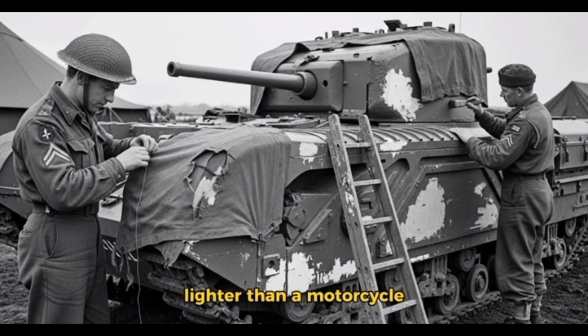Not until late July, nearly 8 weeks after D-Day, did German High Command acknowledge that no second invasion would come. By then, Allied forces had broken out of the Normandy hedgerows, and the opportunity to concentrate overwhelming force against the beachhead had passed. Field Marshal Gerd von Rundstedt, Commander-in-Chief West, later told interrogators that the intelligence picture showing Patton's army group near Dover had decisive influence on German defensive planning.